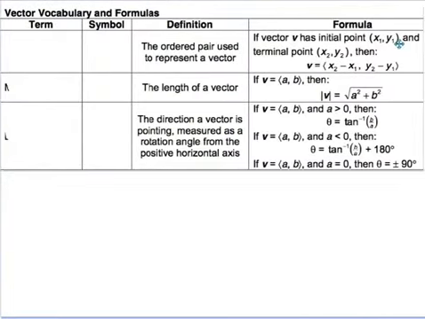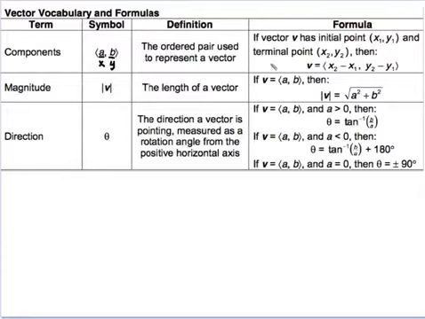All right, and then let's look at your table of formulas. I know this looks like a huge mess. Let's break it down step by step. You have 3 different terms you need to know: components, magnitude, and direction. For components, remember we're using these open and closed arrows in place of our parentheses to indicate it's a vector, not a coordinate point. This would be your x value and your y value, so your horizontal direction and your vertical direction here.